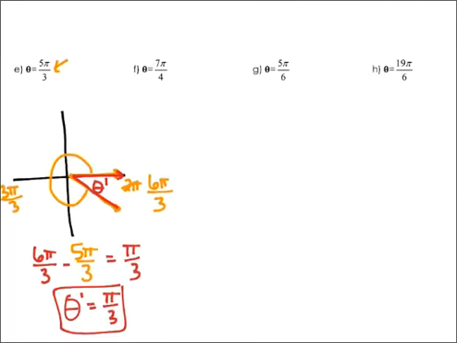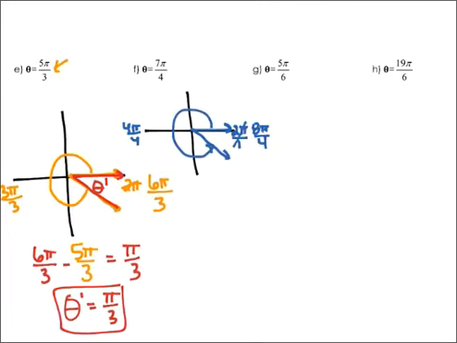Alright, 7 pi over 4. Smaller here. If I start labeling these, remember if you go all the way around, it would be 2 pi. If I want to make that over 4, that's going to be times 4 over 1. That would become 8 pi over 4. So if you notice, 7 pi over 4 over here would be 4 pi over 4. Start on the positive x-axis. 7 pi over 4 is going to be about right there. It goes all the way around.